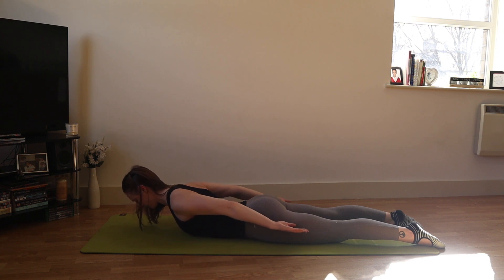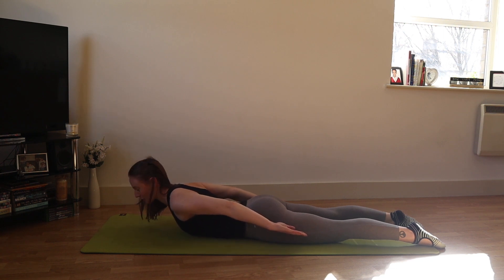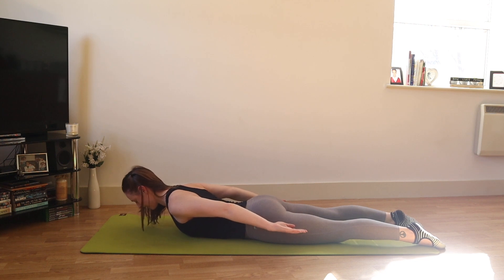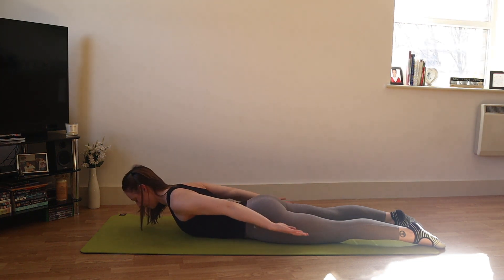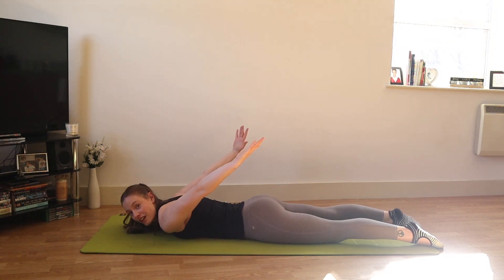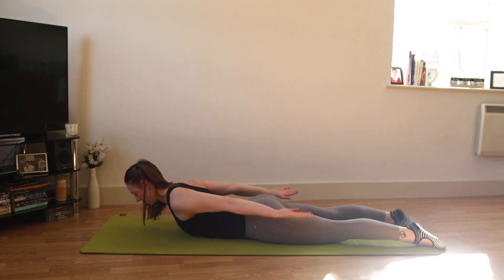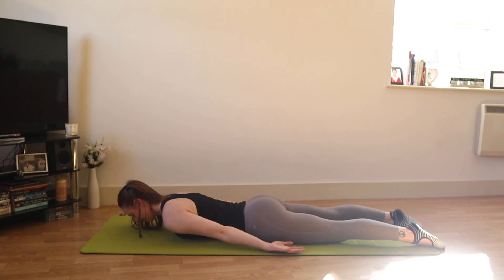Narrowing between the shoulder blades, widening across the chest, reaching along with the fingers to feel the shoulder stabilizing muscles drawing the shoulders down away from the ears. Now we're going to lift the chest and stay up. Remember that Hundred breath and arm movement — do it here. Keep the glutes relaxed, start to pump the arms: breathe in two three four five, out two three four five. Keep the shoulder blades dropping down the back, narrowing in towards the spine, moving from the shoulders. Check that the hands don't come higher than the shoulders. One more breath, keep the lower back lifting as we draw the navel in, then lower all the way down.